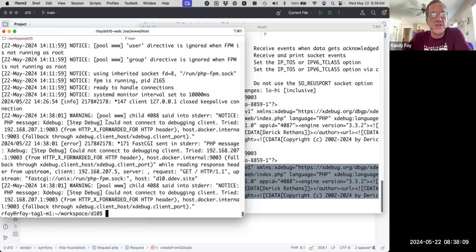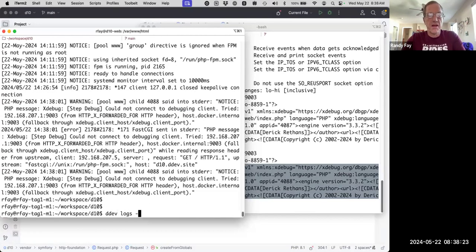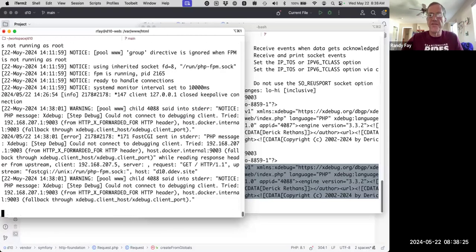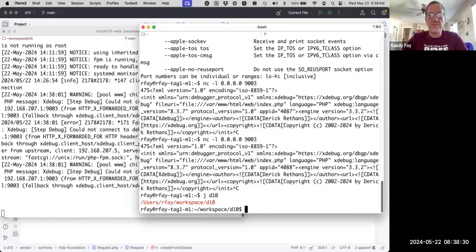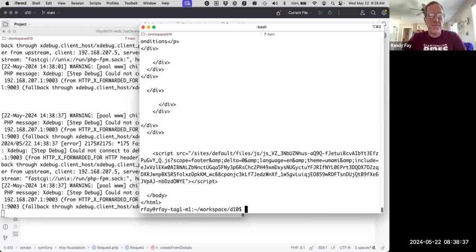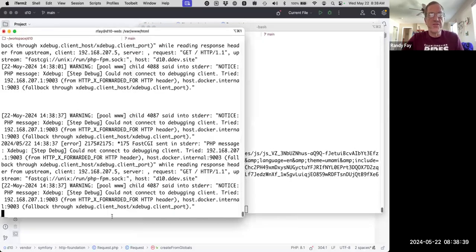You see here it says could not connect to debugging client. That's because my IDE isn't listening. I can do a ddev logs -f and just watch this, and then if I'm in D10, you'll see it come right through there as a warning in the ddev logs.